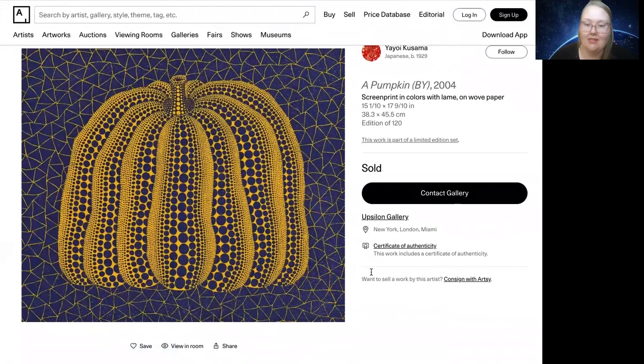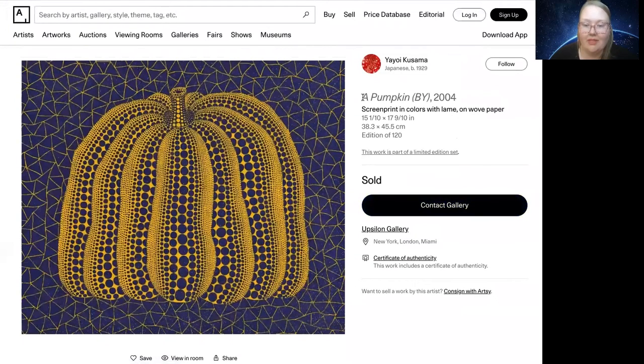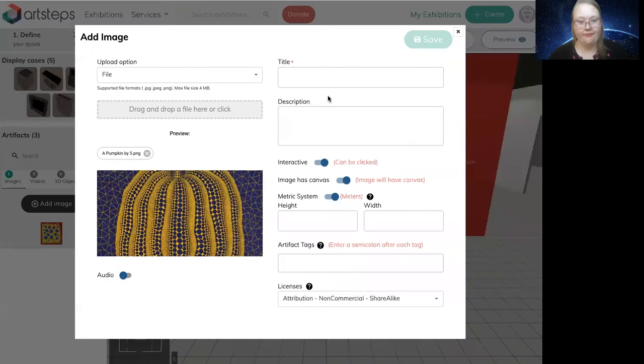You can see it's loading here. So I'm going to take this title, which is a pumpkin by, and it was done in 2004. So I'm going to copy and paste this information and put that in the title. I'm going to put a comma and write 2004 because that was on that page.